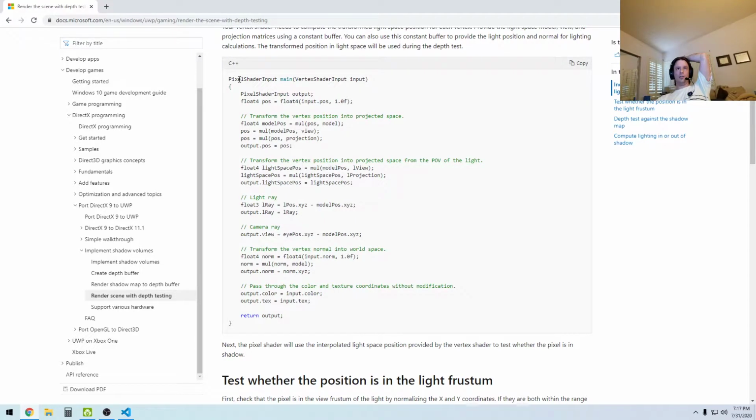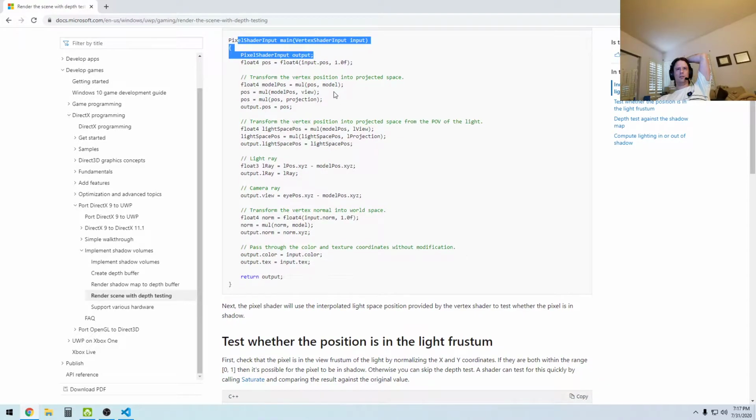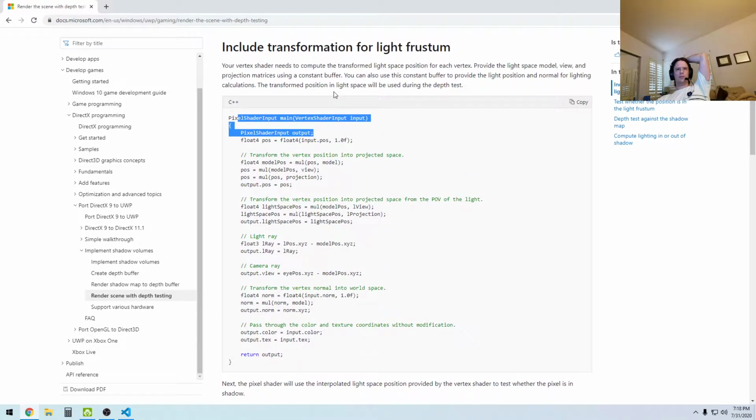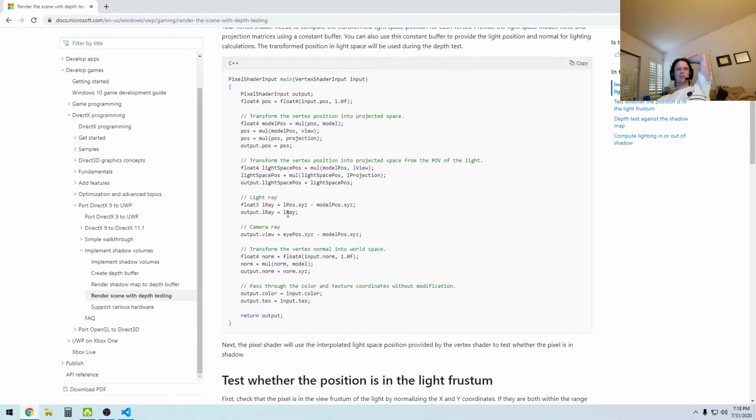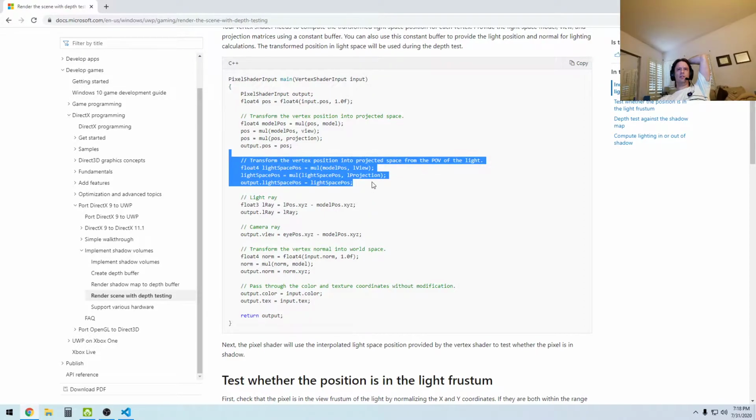So this is the pixel shader. Oh no, this is the vertex shader. It transforms the vertex normal, passes it through, and transforms the vertex position into projected space. Okay, so yeah, that's what I'm doing already.